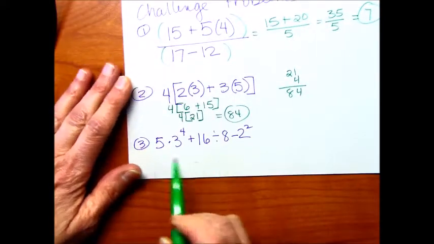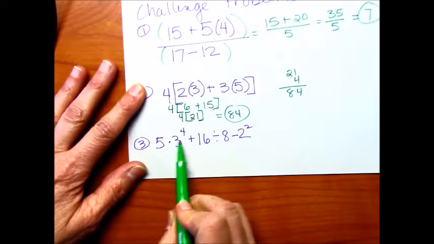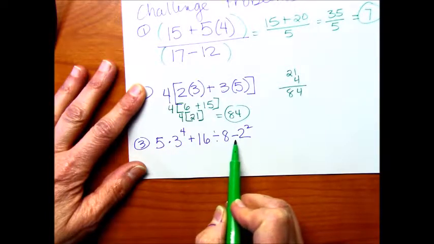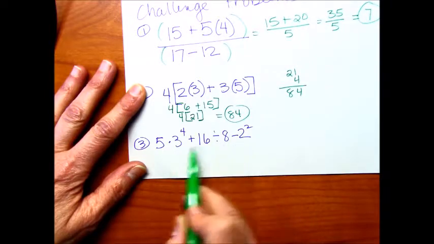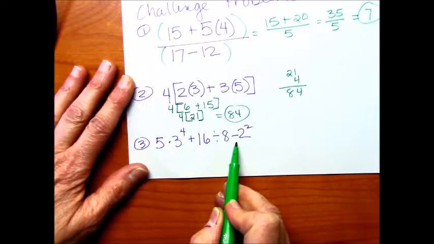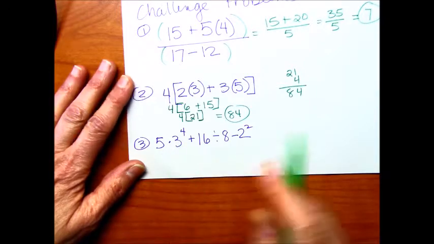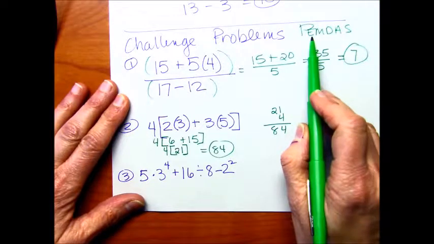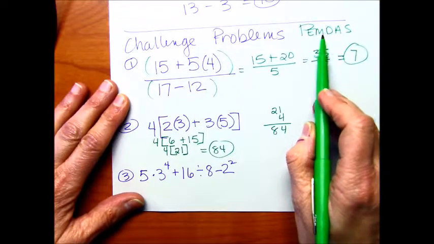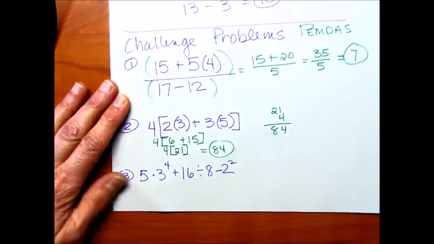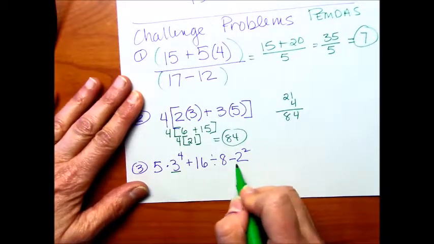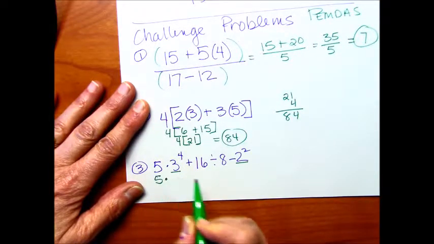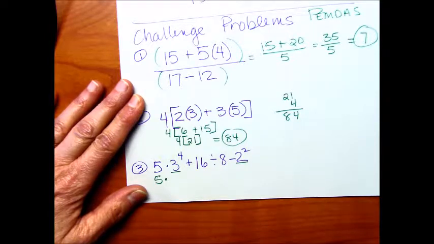Okay, this last one looks like we've got multiplication and an exponent, addition, division, subtraction, and another exponent. We've got all the operators showing here, plus exponents. So again, we're going to look at our acronym. We don't have parentheses. We have to evaluate our exponents before we can do multiply, divide, add, or subtract. So here I've got an exponent and here. So I'm going to rewrite everything else, 5 times and 3 to the 4th power.